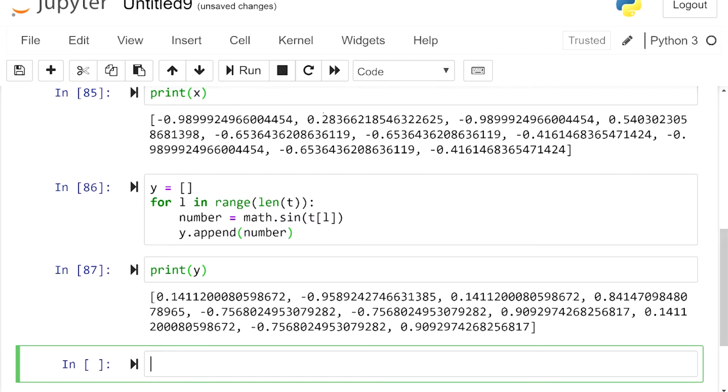Now we can define our data frame. First, we call pandas library, pd, then DataFrame, curly braces. The first column header is time.